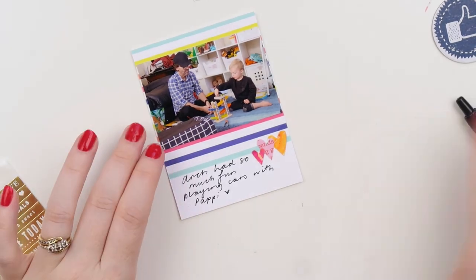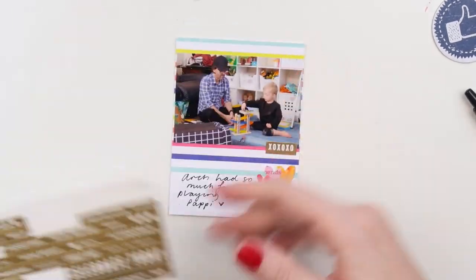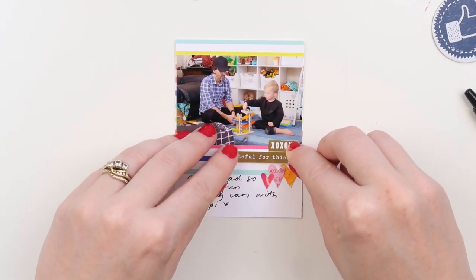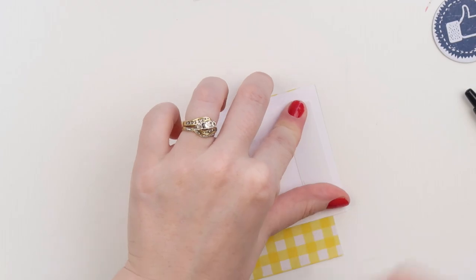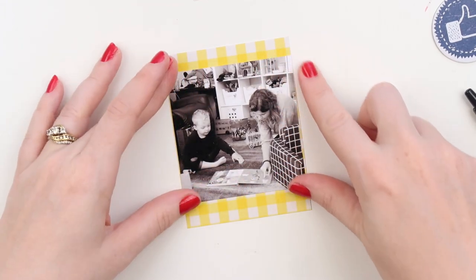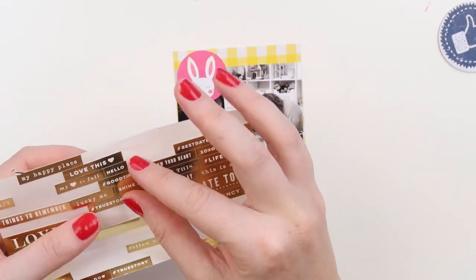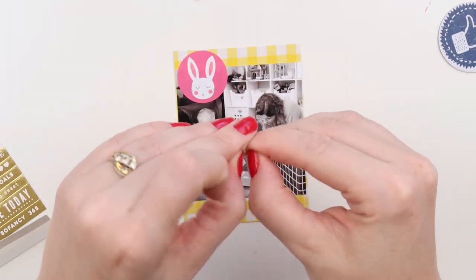I am definitely a neglecter — if I can't see it, there's a good chance it won't get used for a long time. This card is one I made previously — a journaling card from a Patreon video, where I made a whole heap of them in advance so they have that DIY embellishment feel but are ready to go. Sometimes I really love the look of a DIY journaling card but when I'm putting a page together I don't want to stop my flow to make one, so having them pre-made has been really handy. I've been hoarding them because I like them too much, but it's time to get the stuff we love into our albums.